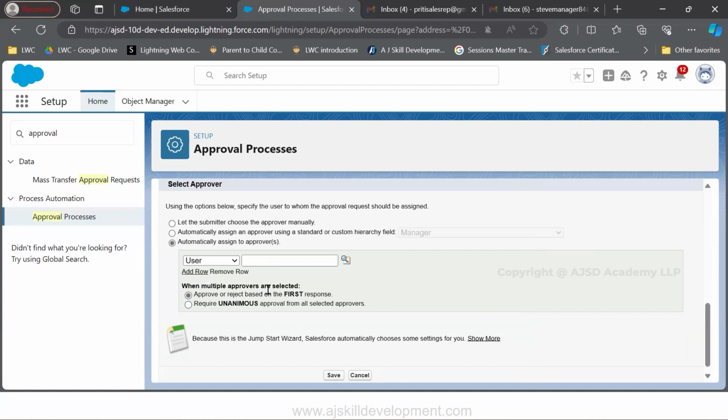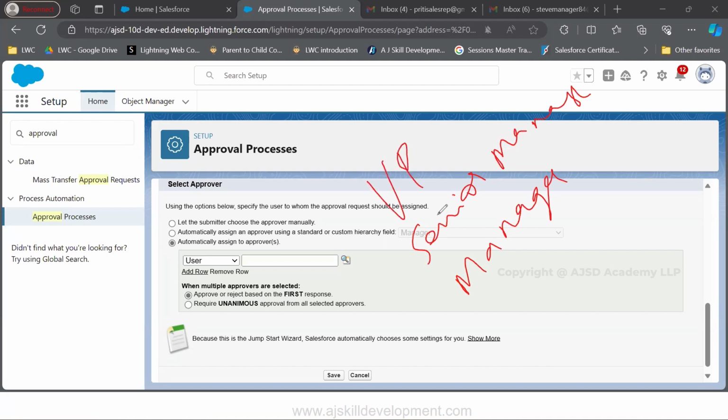So when multiple approvers are selected, approve or reject based on the first response. Whoever approves or rejects first, if you want to consider that response, go with the first option. If you want unanimous approval from all the approvers, say for example you have multiple persons to approve, a manager, and then one more senior manager, and then a VP, vice president.